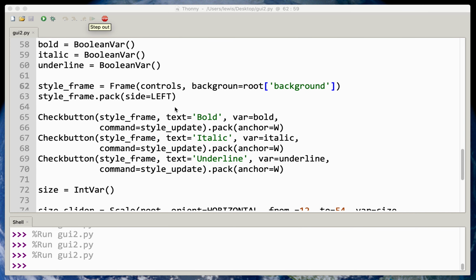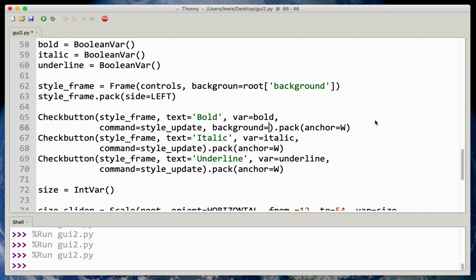And I can do these right in the constructor, instead of calling configure, which would need a separate variable to do. Let's add all these right here at the end of the constructor. Background equals, again, root background color, like so.